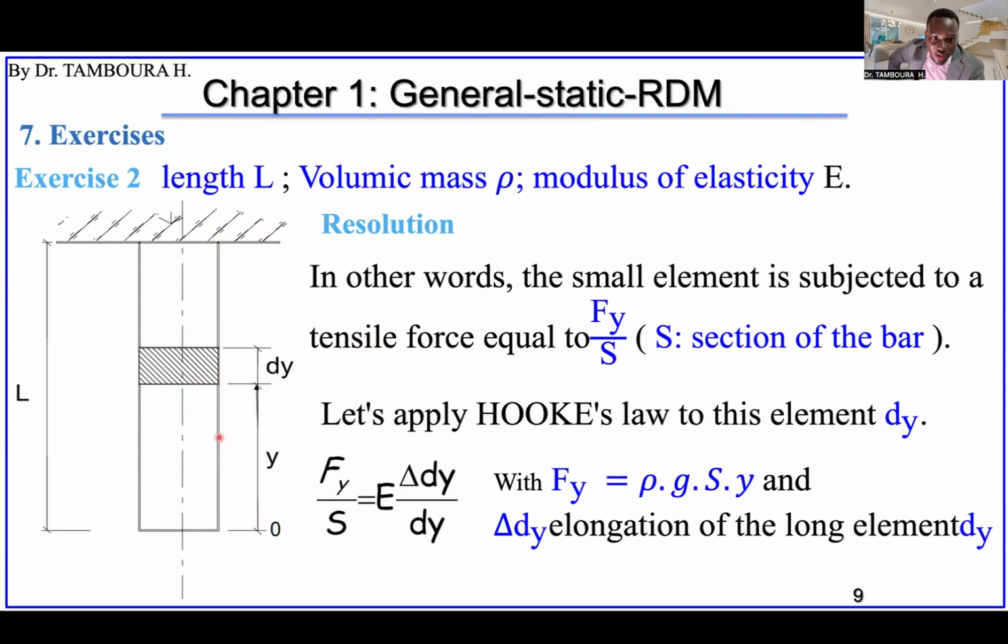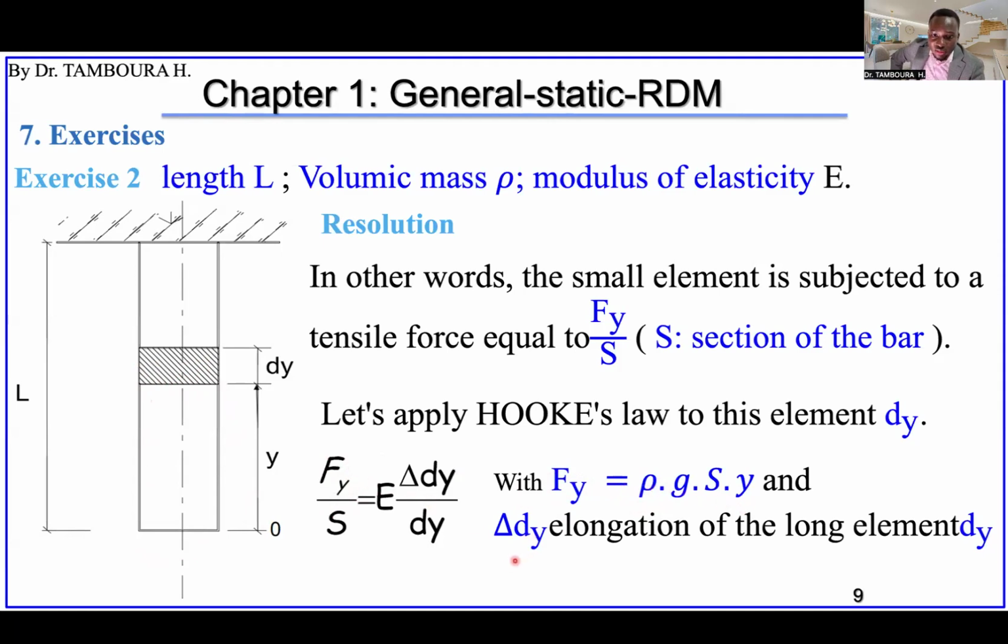But the height, this length multiplied by the section, will give you the volume. Okay, S multiplied by y is the volume. The volume multiplied by the mass unit weight will give you the mass, in kilograms for example, and the mass multiplied by g, the gravity, will give you the weight. That weight is the force acting on this small element, the weight of this part. Okay, so you can do F. Later we will replace the F by all this.